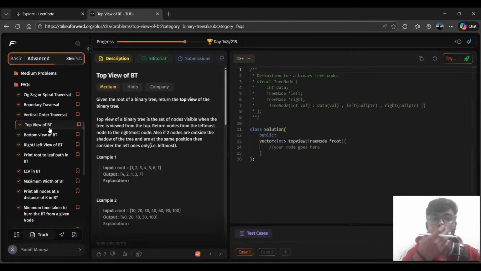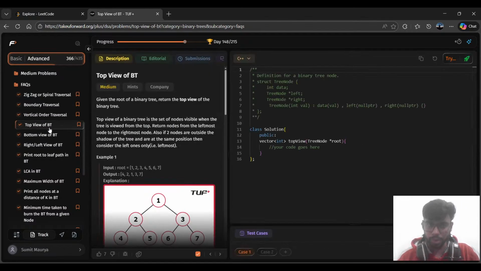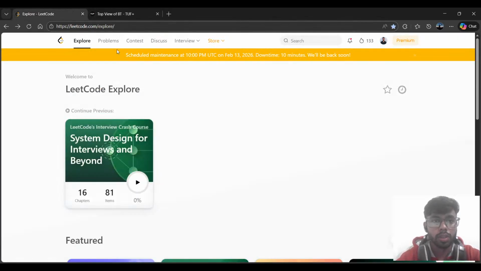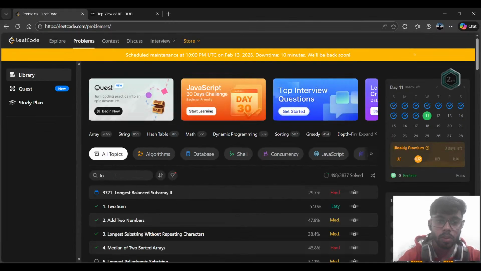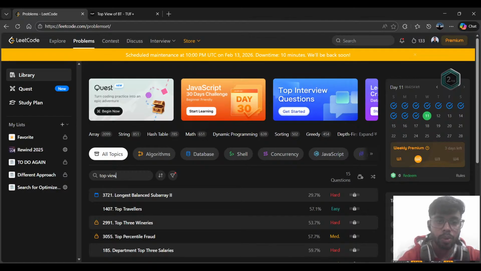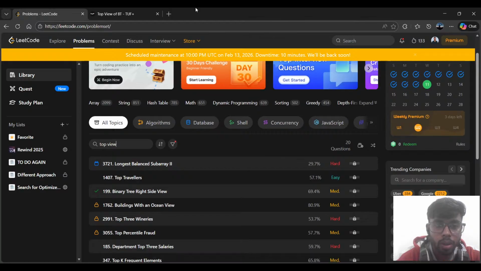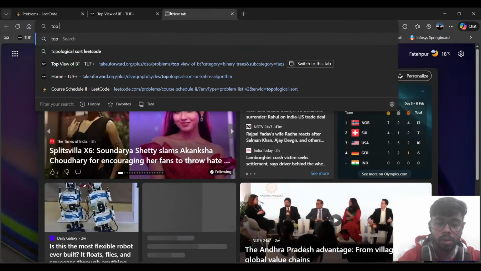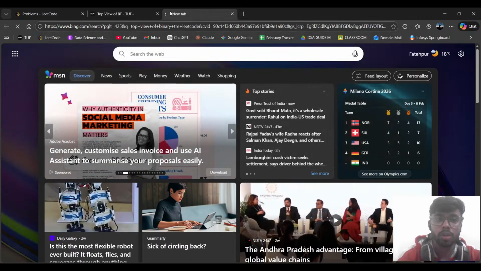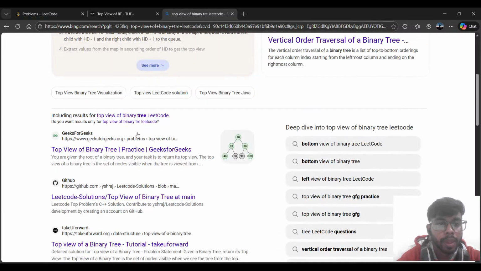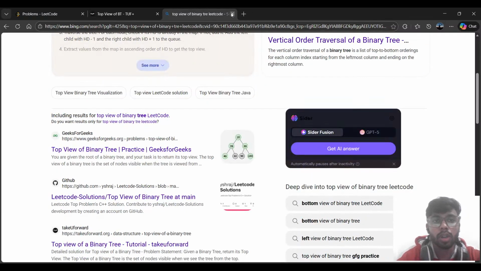So today we will be solving top view of binary tree. Oh, I think it is here. So let me just check. Let's do top view. It's not here. It's not in LeetCode.